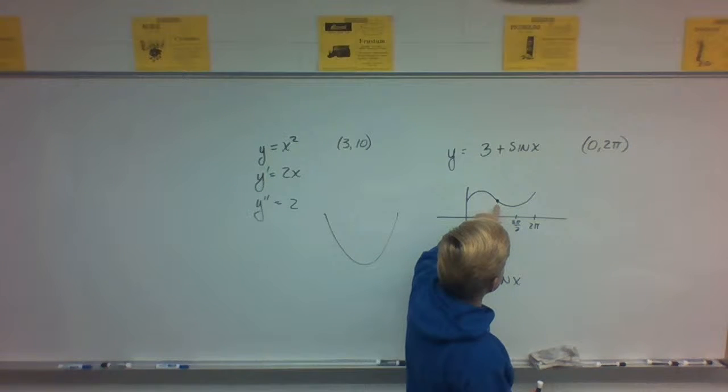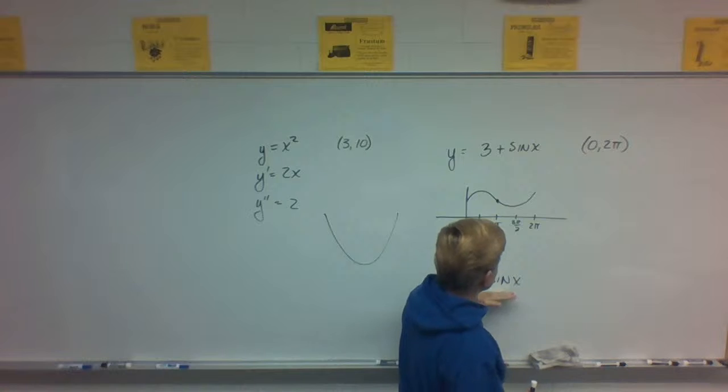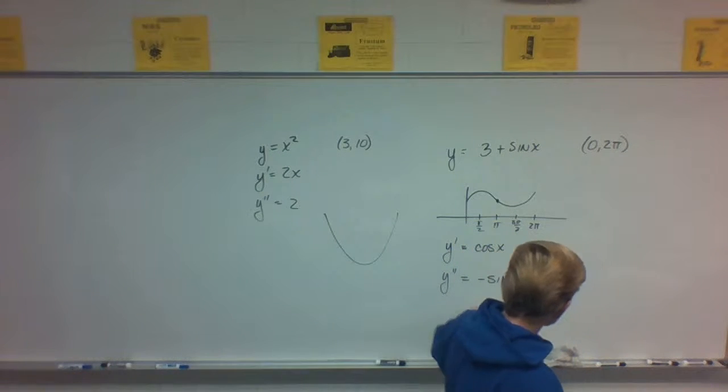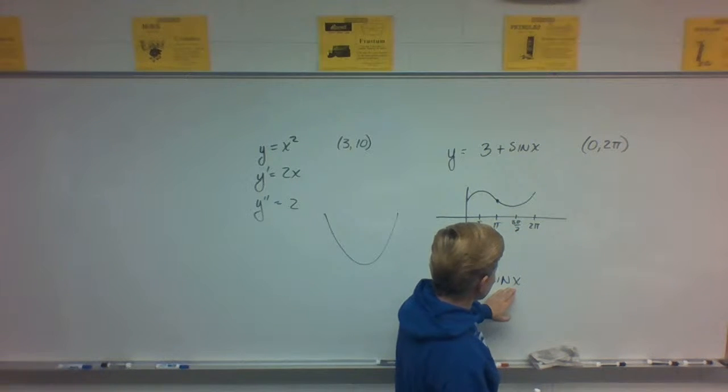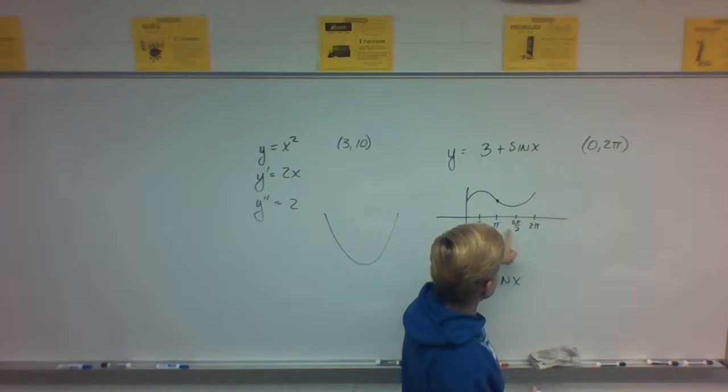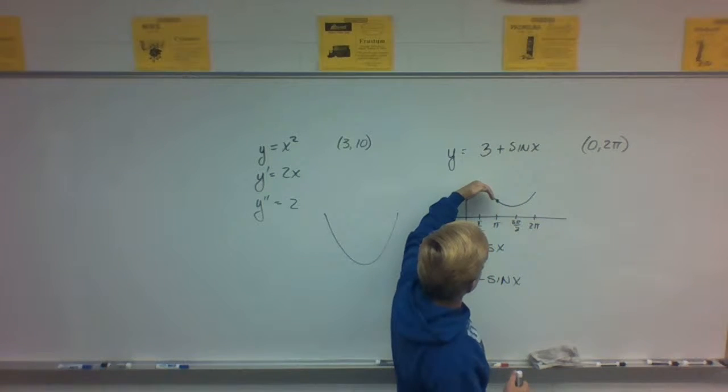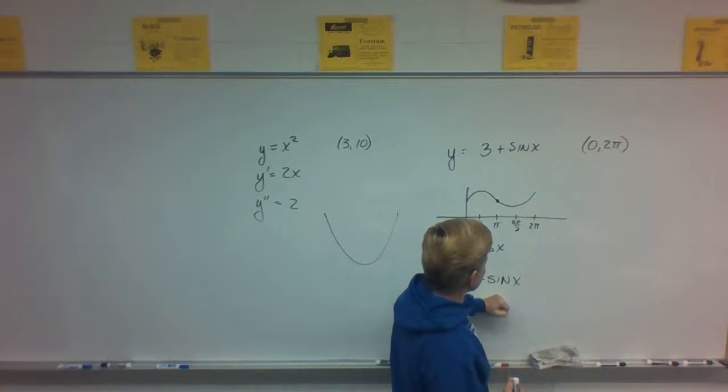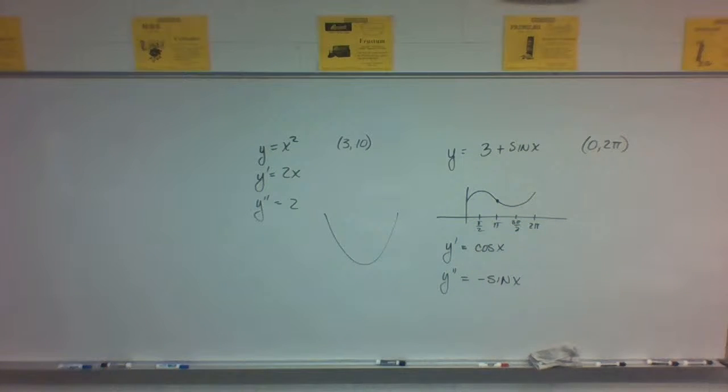We may or may not find one, but this is the only place we can look for inflection points: where the second derivative is equal to 0. And the second derivative, negative sine x, would be equal to 0 at pi and 2 pi. If you'll remember where sine is 0, sure enough, at pi. That's an open interval there, so we don't check at 2 pi. But at pi, it's actually equal to 0. And it is concave down before it and concave up after it. Therefore, pi is an inflection point. The x value where the inflection point occurs, at least.